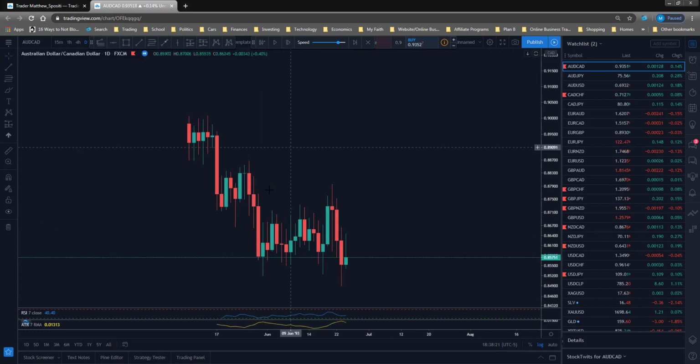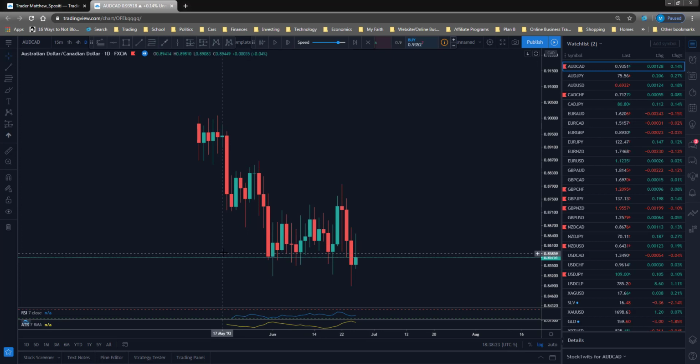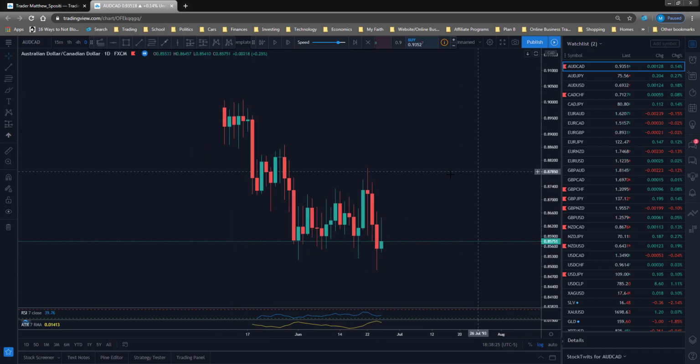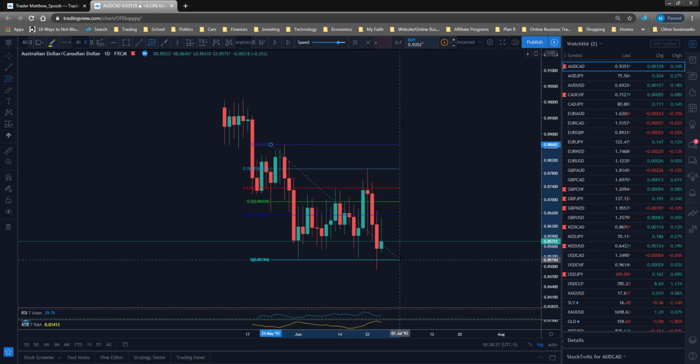Okay, right here, actually we kind of missed out on the opportunity. I got a little carried away with zooming this thing forward. We actually did have a break below, close below. What we could have done is taken a fib retracement tool, measured from this swing high to this swing low right here.